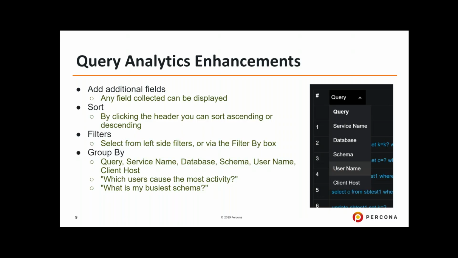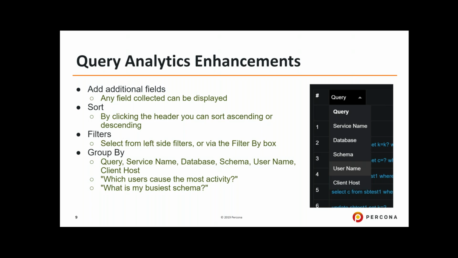Okay, I talked about how you can add these additional fields. What that means is you're able to add things like InnoDB read operations, reads waits on disk, temporary tables created, etc. Any field that's collected from your data source, whether that's slow log, performance schema, the MongoDB query profiler, or the PostgreSQL pg_stat_statements. If there is metadata in there, we can then add it as another column, and then you can sort by it, which was a big limitation that we had in our last version.